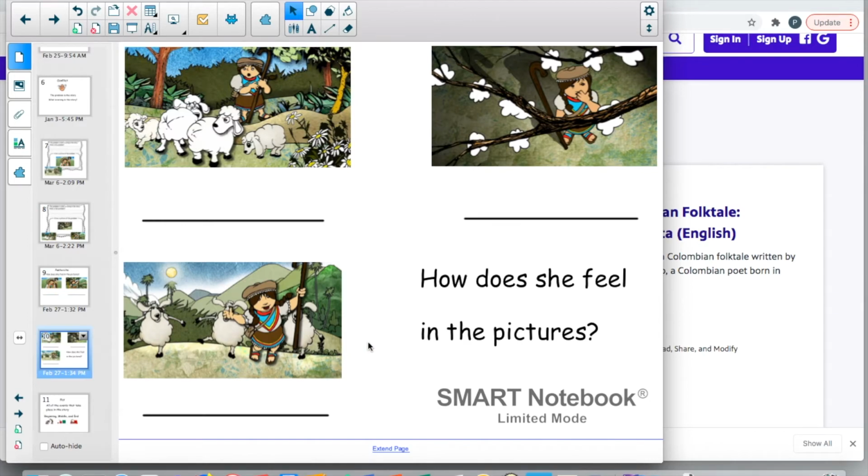So again, focusing on those pictures from our video, I can either add icons in, I can have my students tell a partner how they're feeling, right? They could do breakout groups, they can do small group. You can have them turn and tell a partner, how do you think she feels, right? Do they agree? Thumbs up, thumbs down. And you can write it in, type it in, have your para support you by writing or typing it in. Or you can have a student go back and forth and write or type in. Or like I said, if your students are using AAC devices, you can have those icons already copied and pasted here to be dragged up or to draw lines to identify what the feelings are in each picture, right?